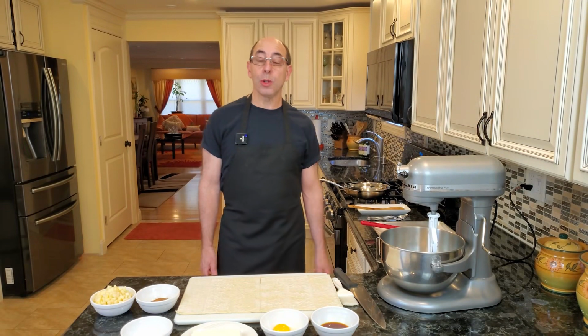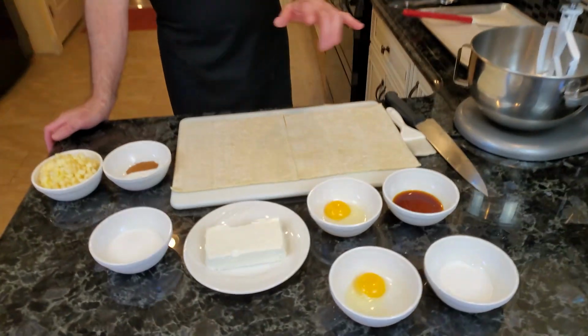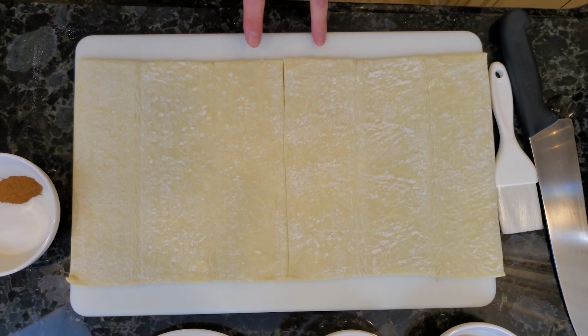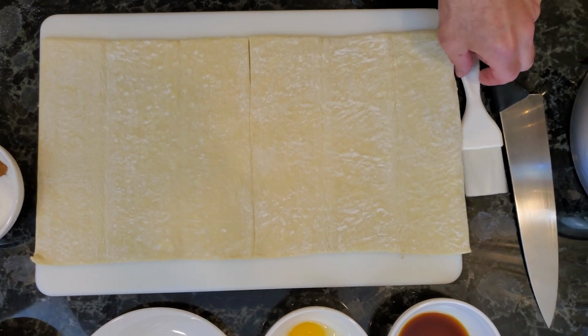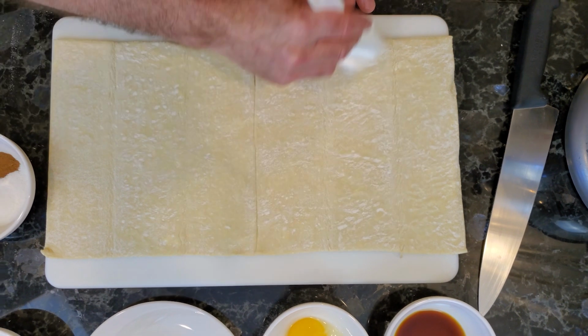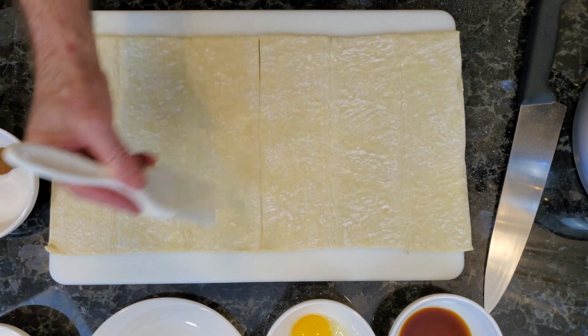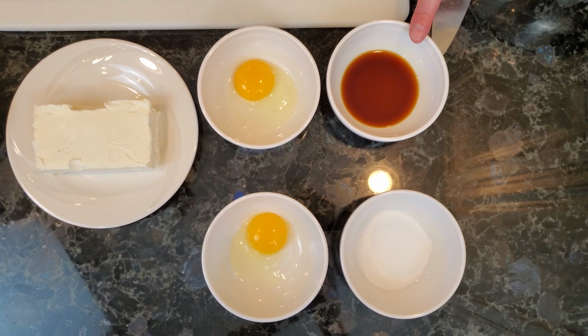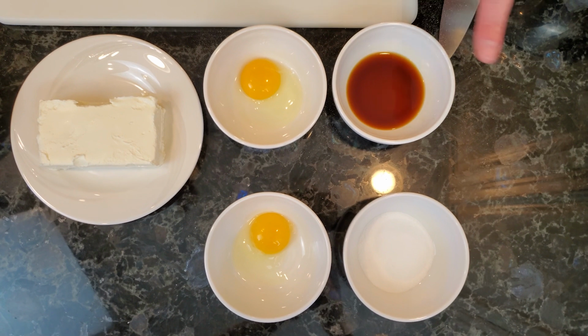Let's jump right in and we'll talk about our ingredients. I have one box, a 17.3 ounce box of puff pastry that I've defrosted. I've also taken a brush and tried to brush off some of the flour. I have 2 egg yolks. You can't really tell, but this is 2 teaspoons of vanilla and 1 teaspoon of lemon juice.